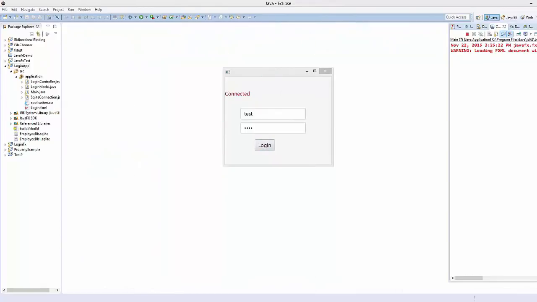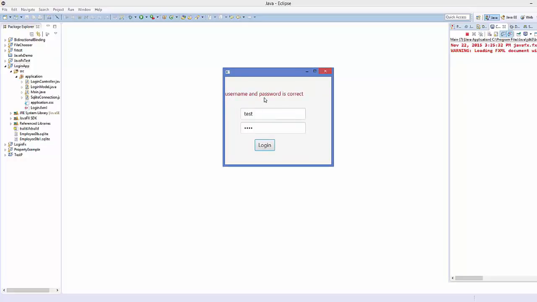Till now we have seen how to connect our JavaFX application with SQLite database and how we can create this login frame using SQLite and our JavaFX application, right? And whenever somebody gives his username and password and clicks login button, it says username is correct or not.